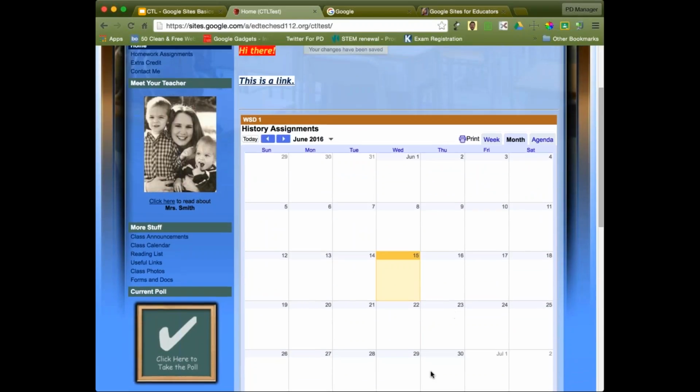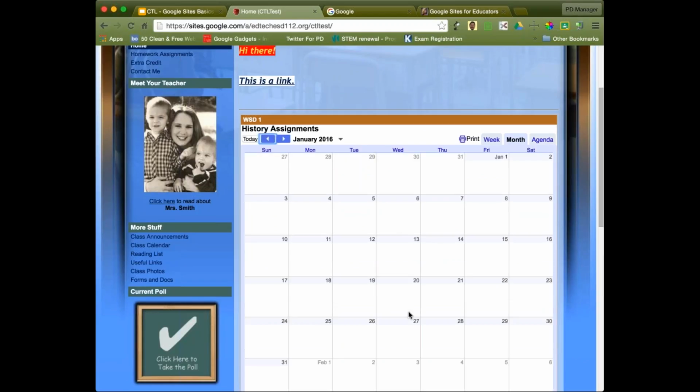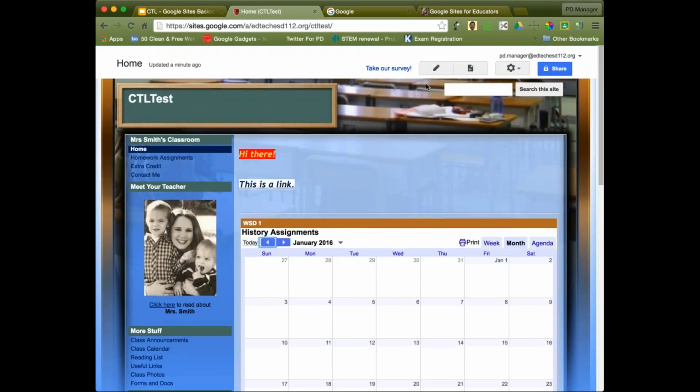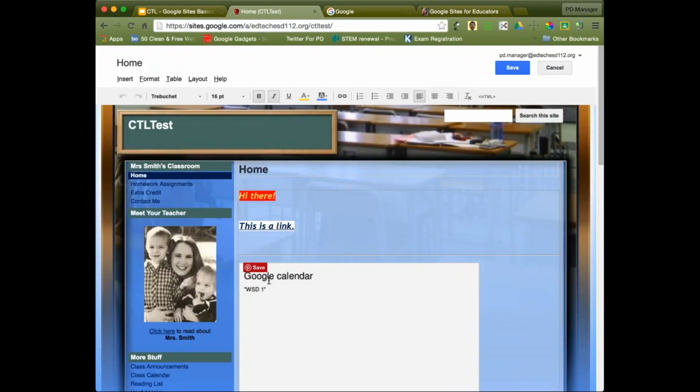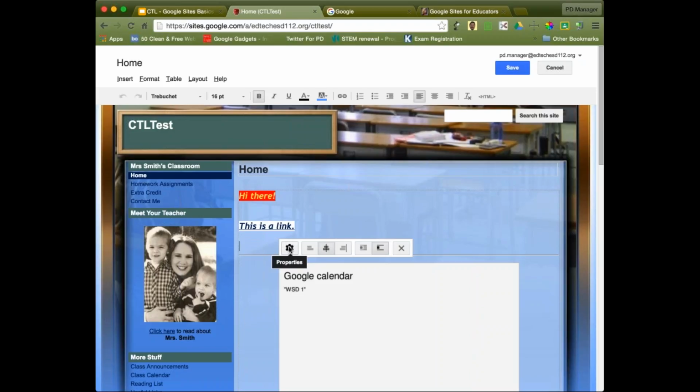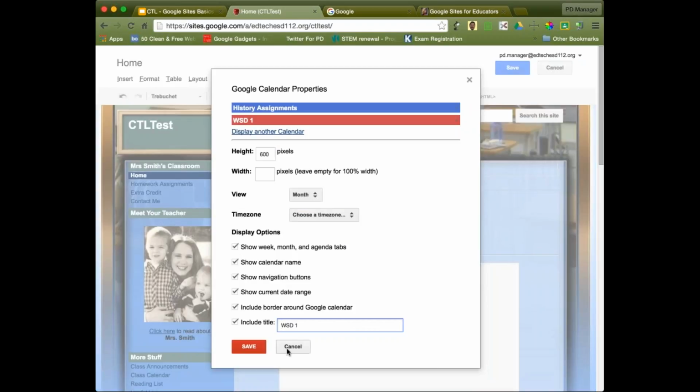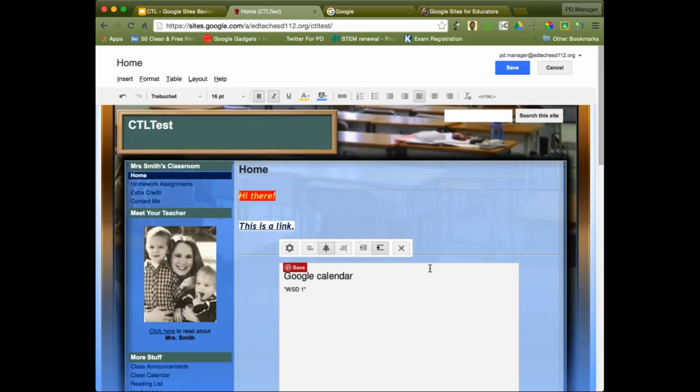Okay. I don't have anything on these calendars, or this would be much more impressive, but events would show up here. I can click on the events, and then I can actually see the details of the events if I've set my calendar properly to allow public viewing of those events. So that's a handy tool that a lot of teachers are interested in using. If I want to remove one of these little gadgets, I can click the X. That'll take this whole box out of here. I can center that on my page. I can go back in and edit it and add another calendar or delete one, or change the title of it. I have a lot of different options here.